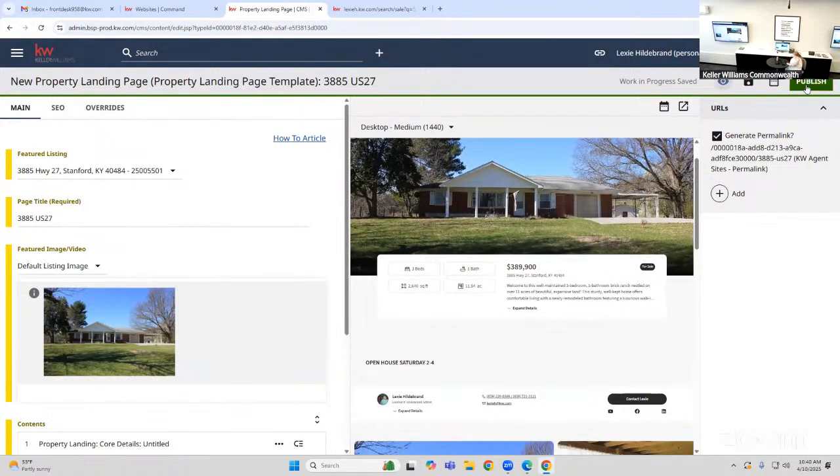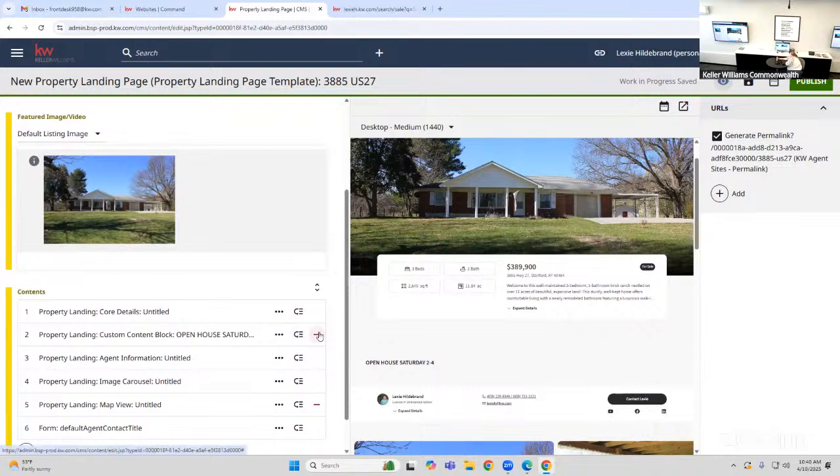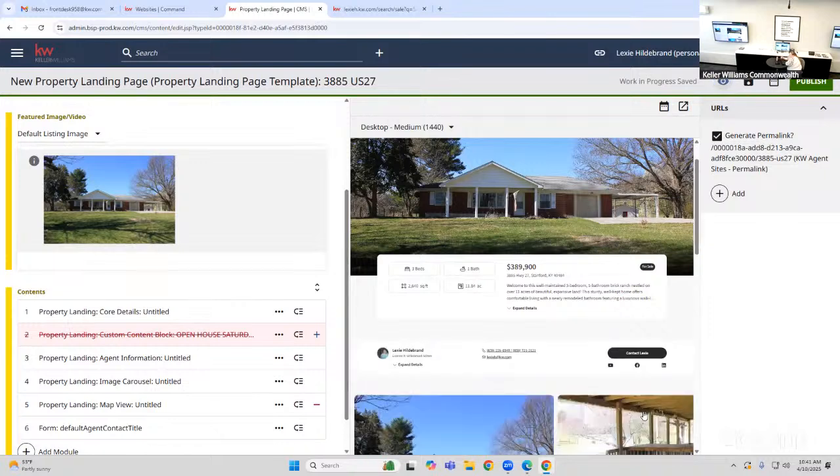When you've got it all set up the way that you want. If you do something like adding this open house Saturday 2 to 4 piece in here, make sure on Saturday after 4, you come in here and delete this content block. So that somebody doesn't try to show up to an open house next Saturday because they saw this page next Wednesday, unless you're going to continue doing so. That's why I actually would suggest not doing something like that. If you want to do the open house piece of it, I would just post alongside the link on social media, open house this weekend, 2 to 4, with the link from this right here.